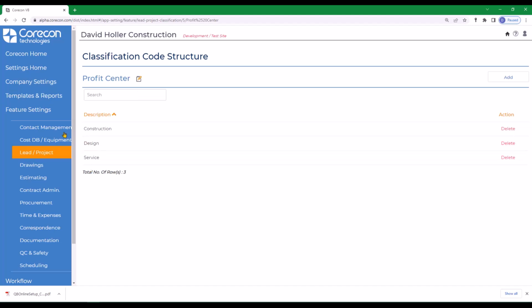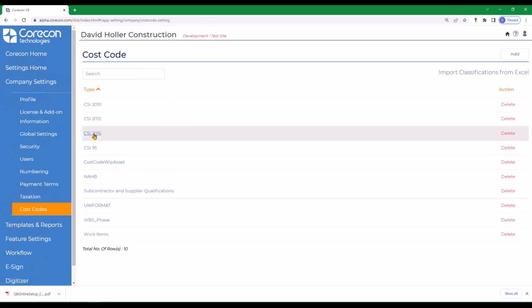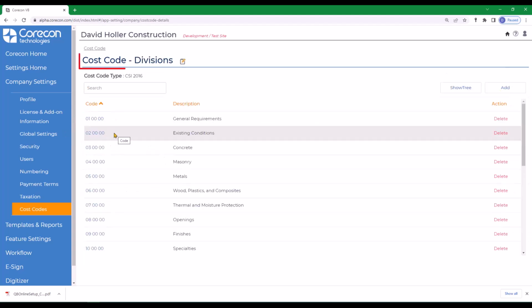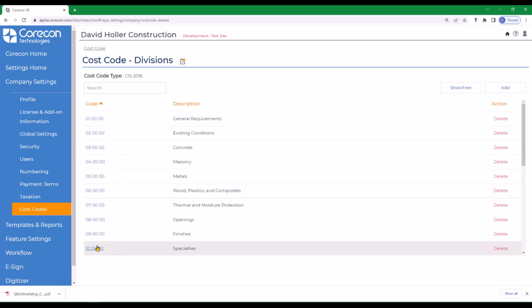The other list that will affect the option to auto-link service items based on job cost code is found under the company settings and cost codes. A master cost code list would be set up, and at the division level, one of the options is to record the cost transaction based on the division code.